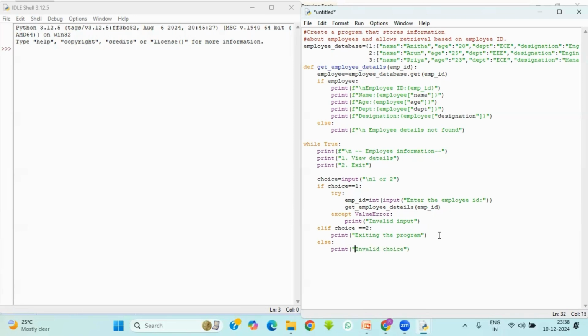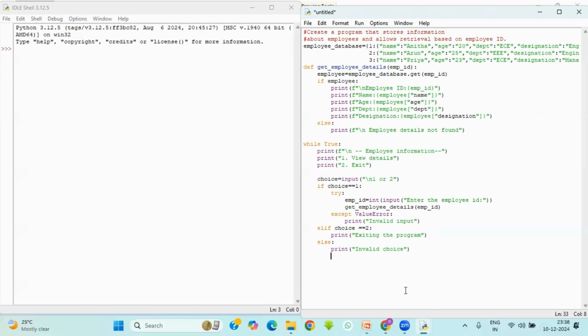If the choice is 1, it will fall under this condition. If the choice is 2, it will fall under this condition. If these two are false, it will go to the else block. Therefore, it means that neither choice 1 nor 2 is selected, so it will output invalid choice.